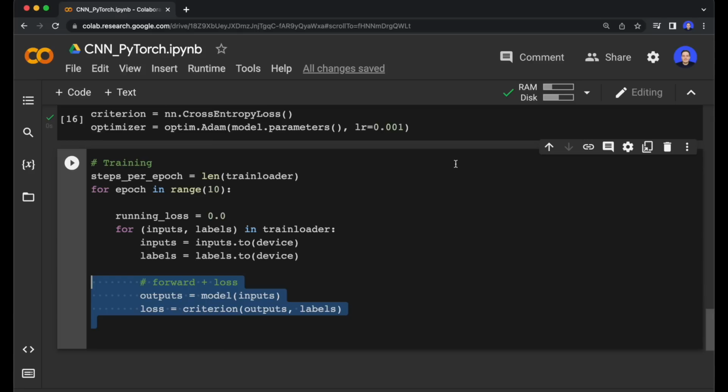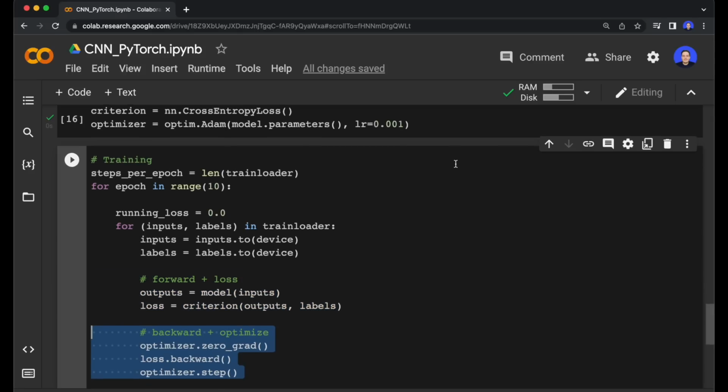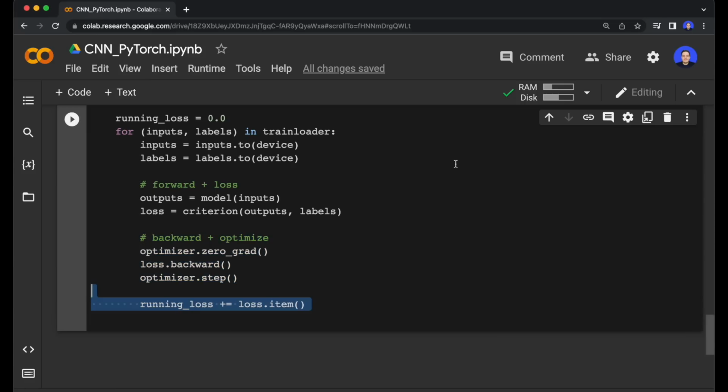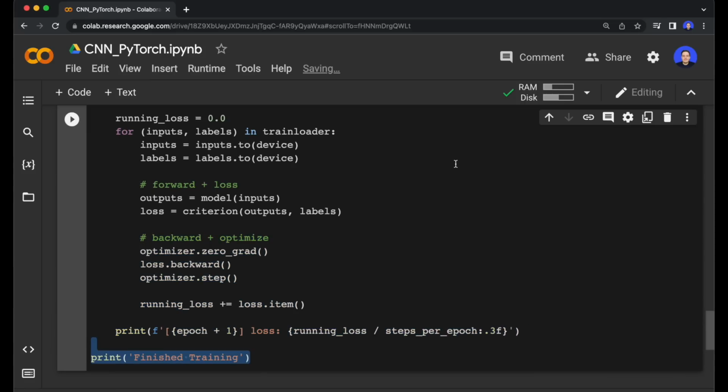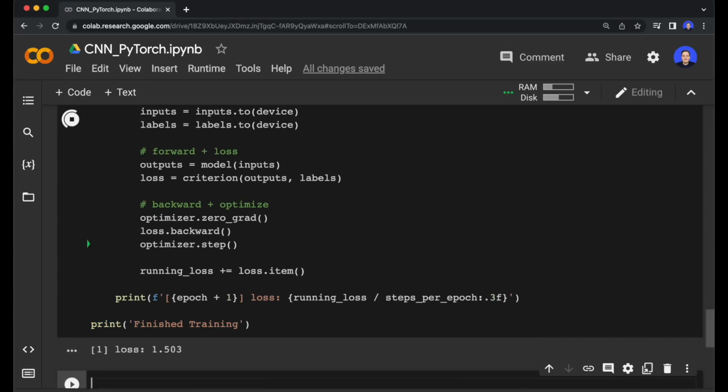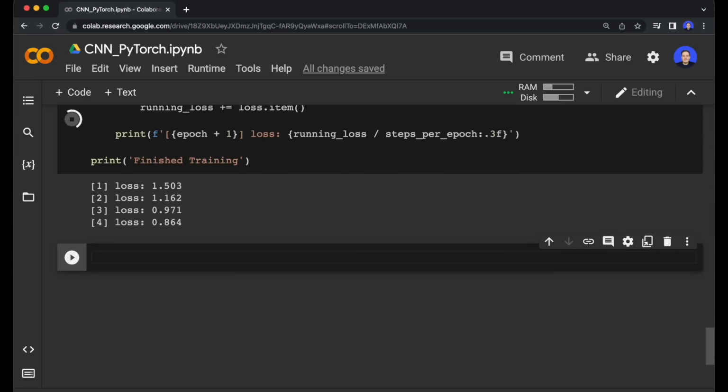With the outputs and the original labels, we then calculate the loss. And then we have to do the backward pass and call optimizer.step. loss.backward performs the backpropagation and optimizer.step performs the update steps for the weights. We also have to empty the optimizer gradients before each iteration. I won't go into more detail here, but basically these are all the steps needed for a training loop. Then we can update the running loss and after each epoch print the average epoch loss to see some information during training. Again, this needs more code, but the steps should be clear and allow for much more customization.